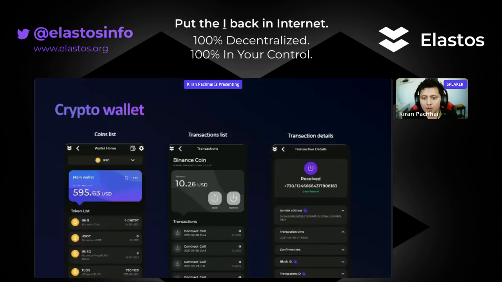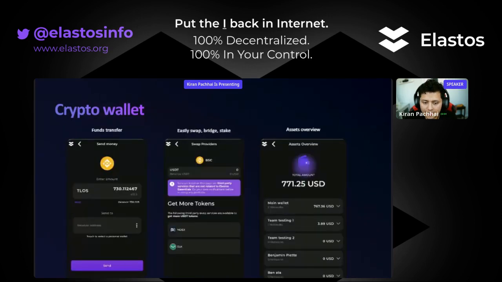So this is how the wallet looks, the crypto wallet at least. We saw the DID wallet earlier, the identity wallet, but this is the crypto wallet, what it looks like on Essentials. So you have this Binance Smart Chain. You can see all these ERC20, well, BEP20 tokens, I guess, all of these on the Binance Smart Chain, and you see all these assets and so on and so forth, transaction lists, details. These are just examples. So let me just quickly go through the other one.